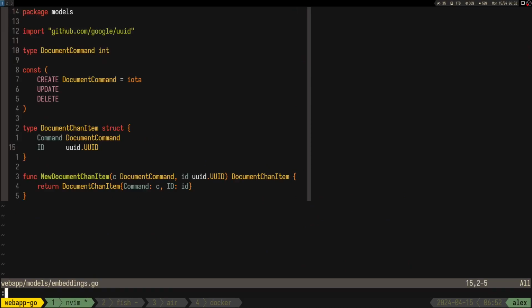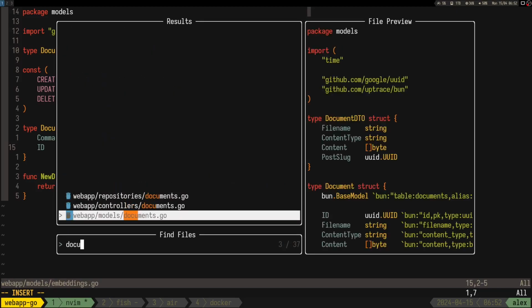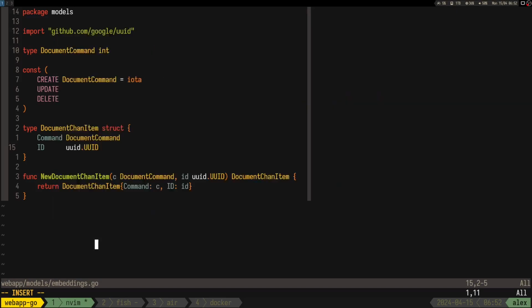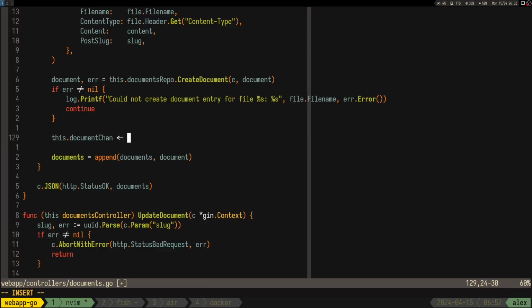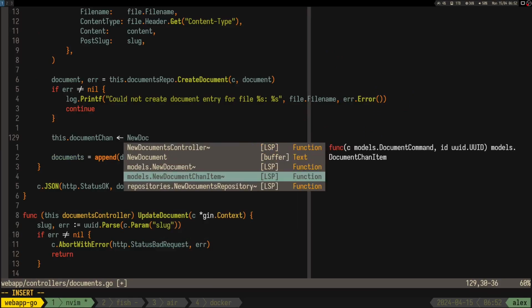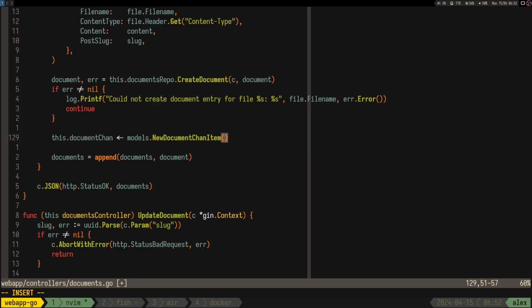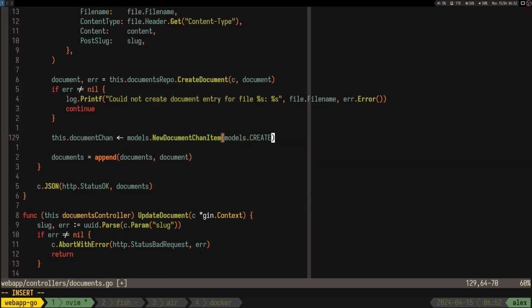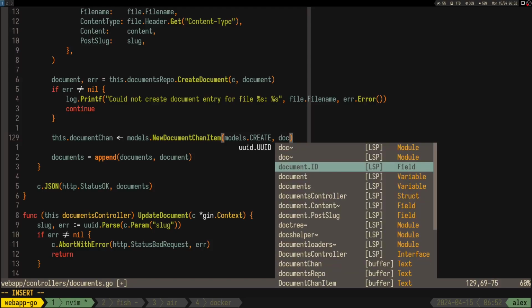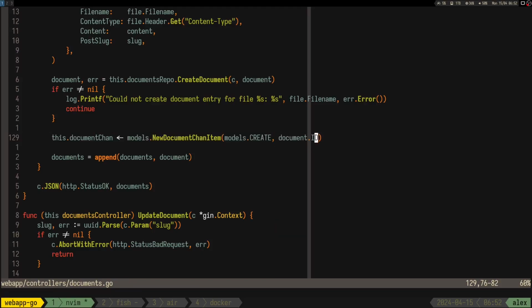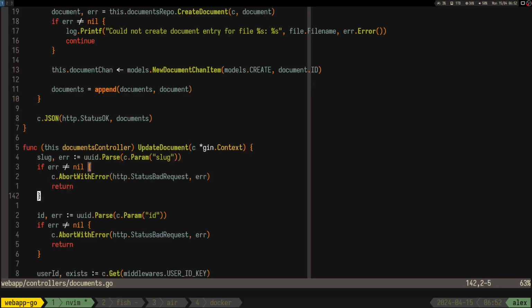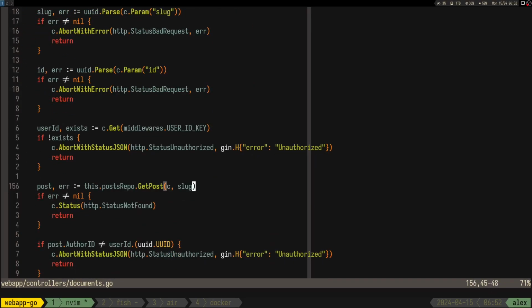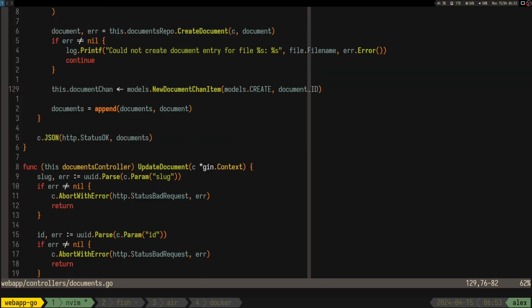Oh my god. Okay, so now if we go back to the documents controller, right, we can say new documents channel item, and here we need to pass models.create and document.id, like create, right? We pass something like this in the document channel. Now for update, let's just copy paste this.